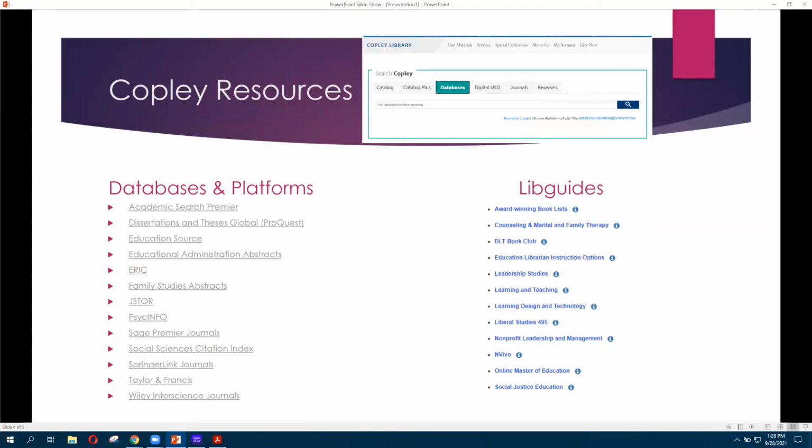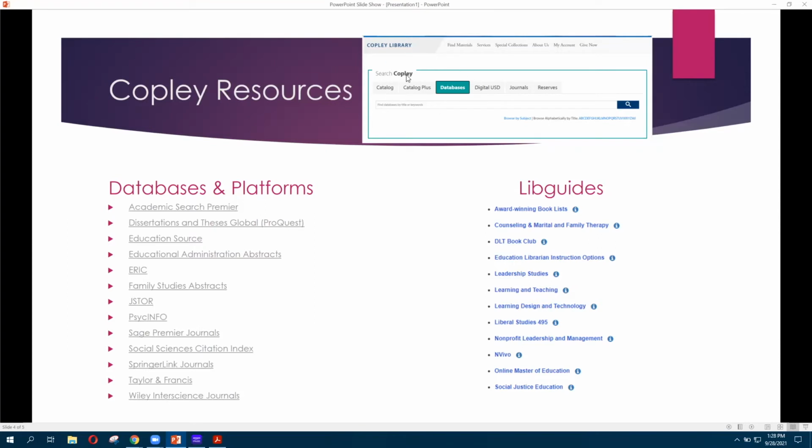Copley has over 180 databases that we subscribe to, and you have access to all of them. And depending on your topic, where you concentrate your search may be different, okay?